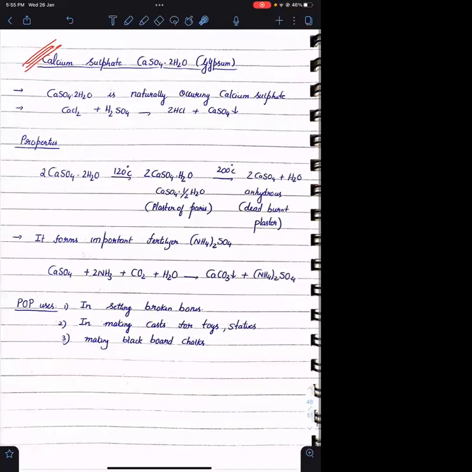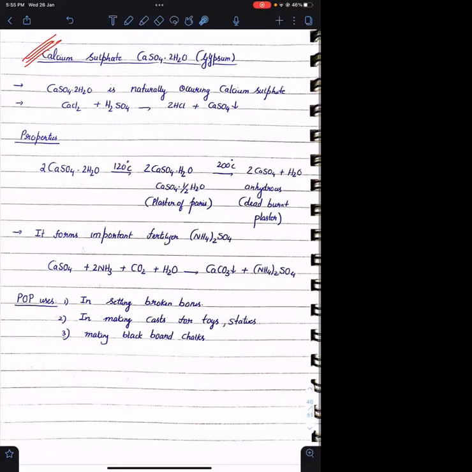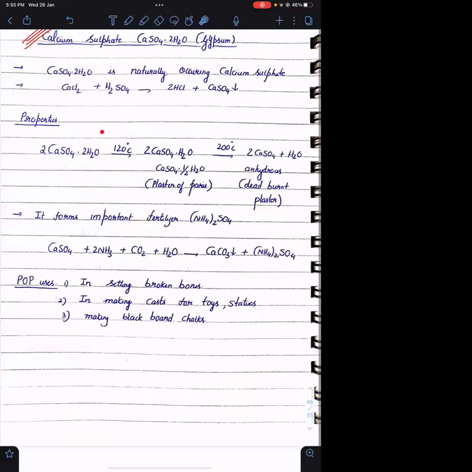Okay. See here, whenever I am heating gypsum, it converts into CaSO4.half H2O, which has a lesser quantity of H2O, and is called plaster of Paris, POP, which is again used as a building material. On further heating, it converts into CaSO4, and this is called dead burnt plaster. Important: you need to remember the temperature conditions. You will see this when we do questions.